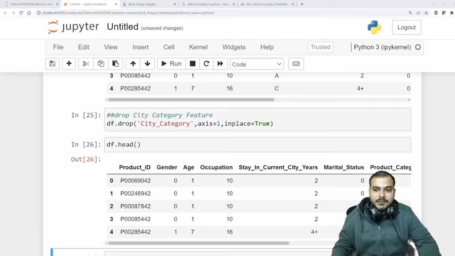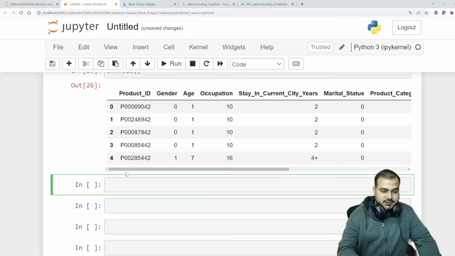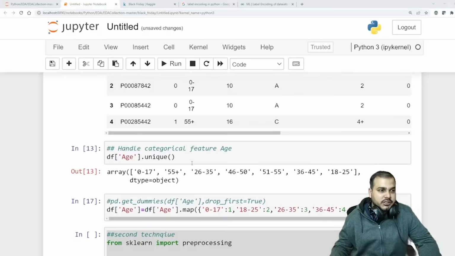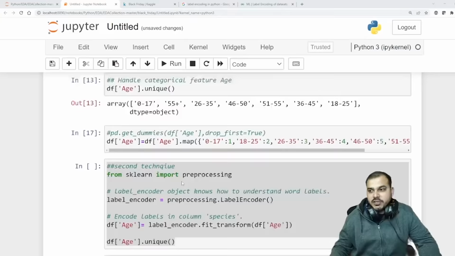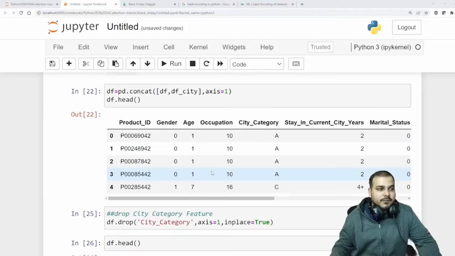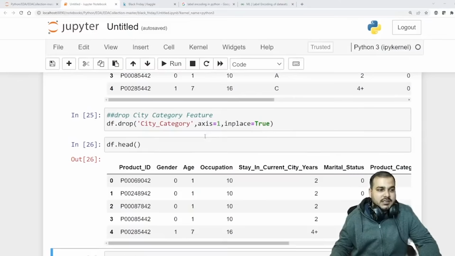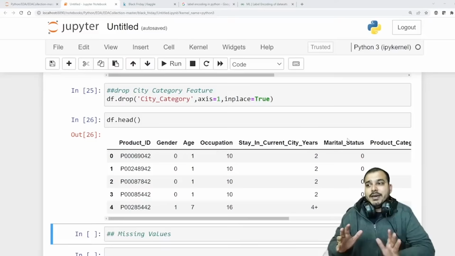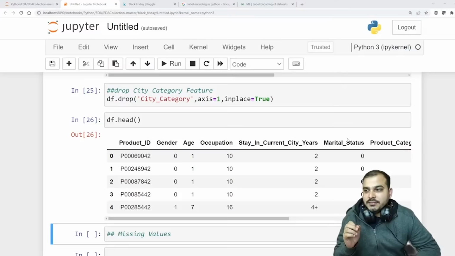Now let's go and check the missing values. City category is a category feature. City category, one is, another is age, and one is gender. So three categories we have fixed up. Axis is equal to 1 basically means column wise we are appending that specific data frame. In this, axis is equal to 1 basically means we are deleting the column. Guys, again I've told you, for EDA basics, the prerequisite is that you need to know Python. You need to know some basic things. If you are not knowing it, difficult.